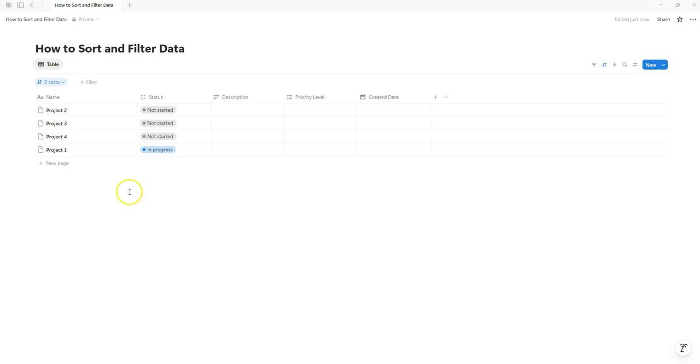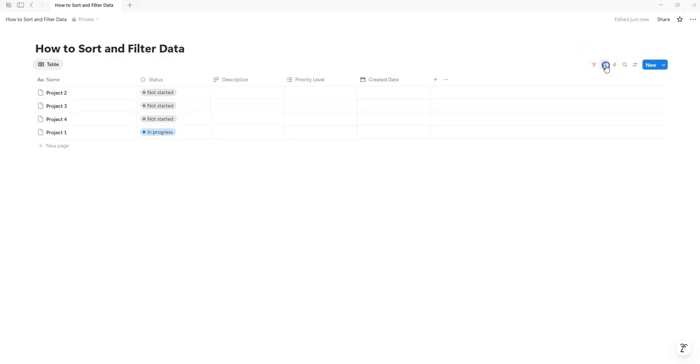And in order to undo them, all you need to do is X out these. And if you want to see if you're in sort mode, there's going to be this plus filter and this blue sort button. And you can just click on this and it'll disappear if you want to unsort or you want to get out of that mode.